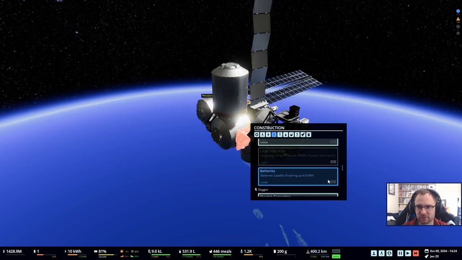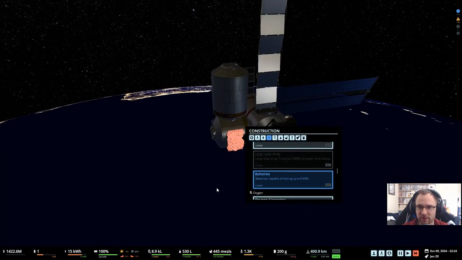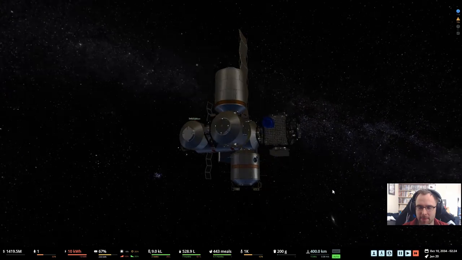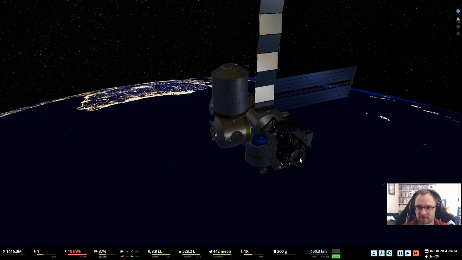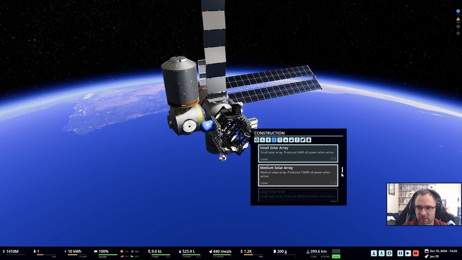Oh, batteries are fairly expensive as well. Boosting station altitude. Ah, it won't fit. It won't fit. Okay. We're gonna have to put another strut in.